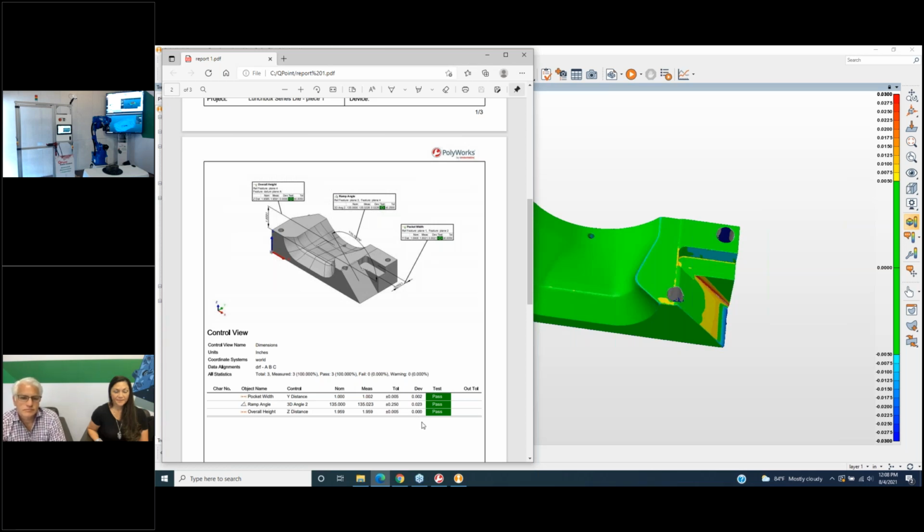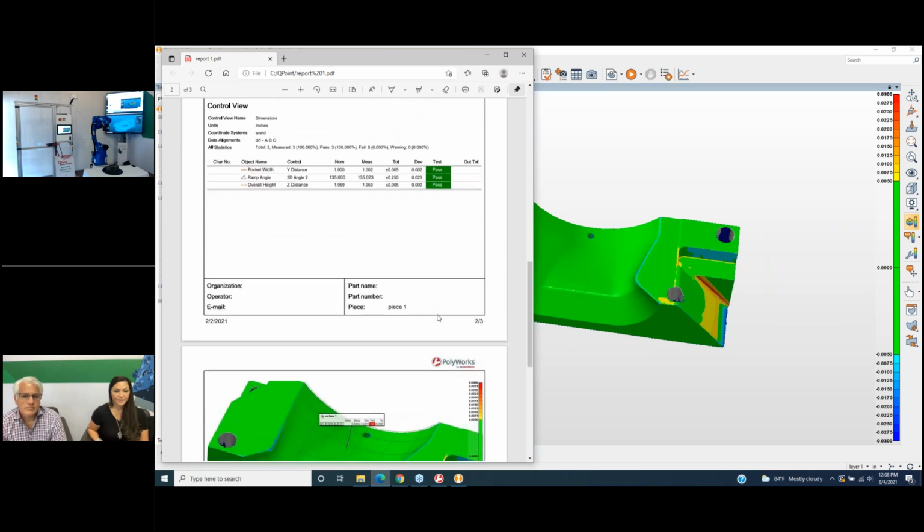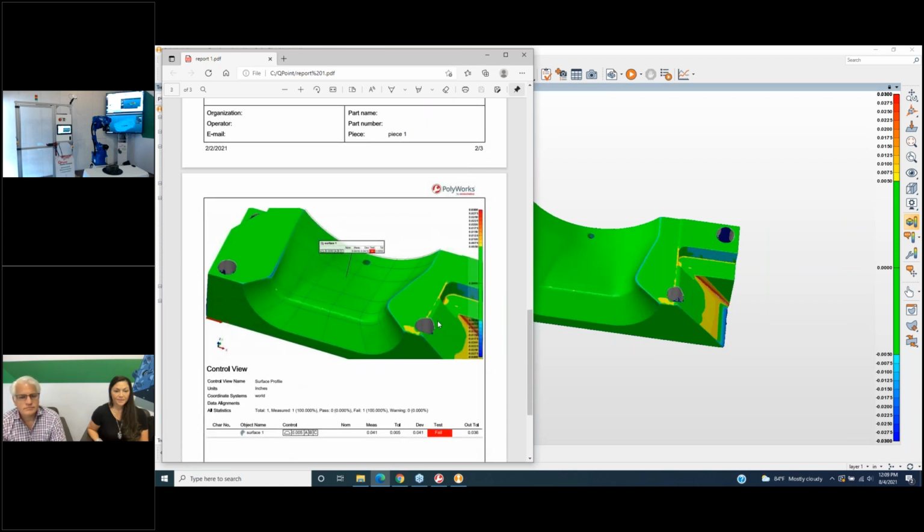So for people who are familiar with the PolyWorks or just inspection systems, this is going to be pretty standard stuff for you. And so then we can go down, and we also have a full color map deviation, which green is good, and the red or orange is where the wear and tear might be happening, and you can see some blue here where some is probably the wear and tear on the die itself.